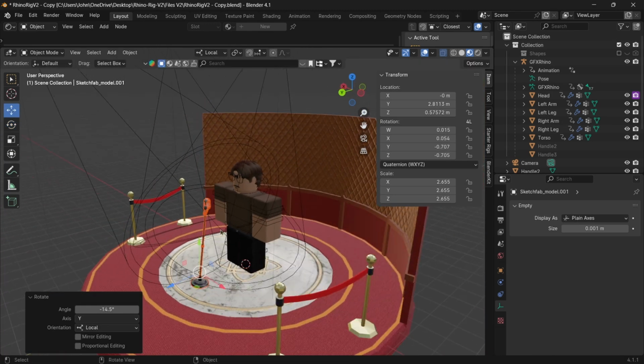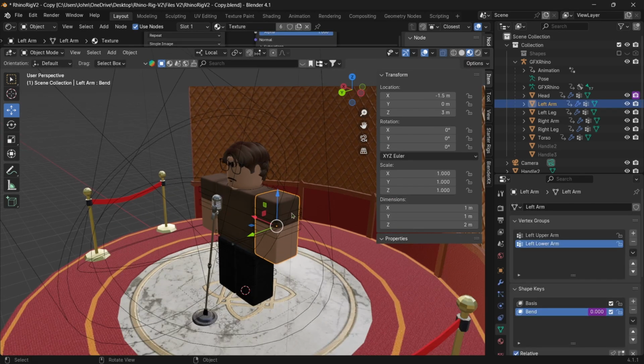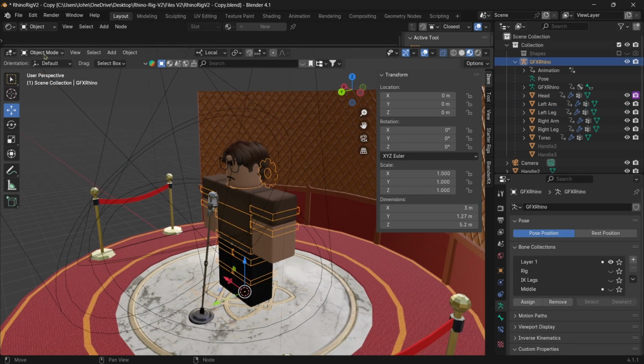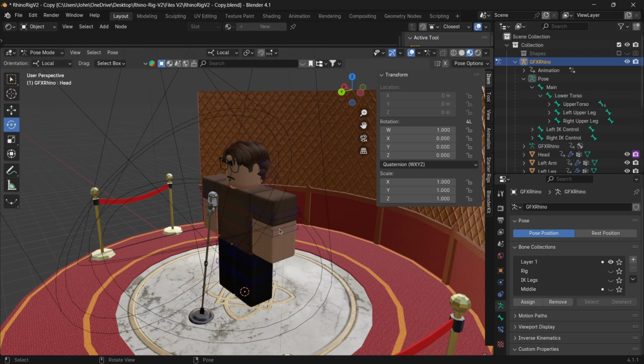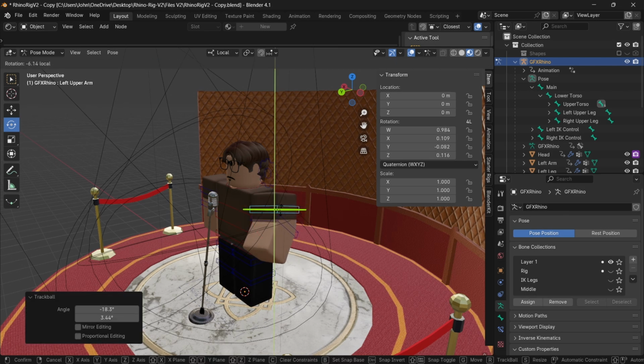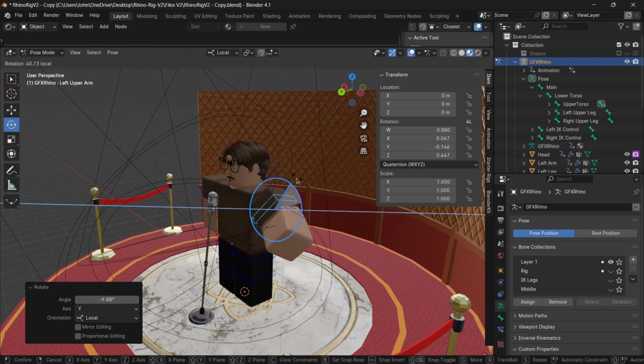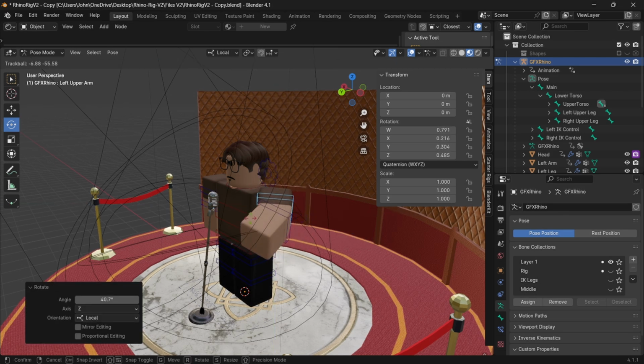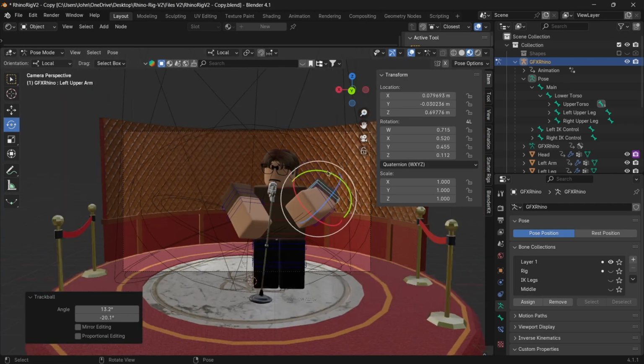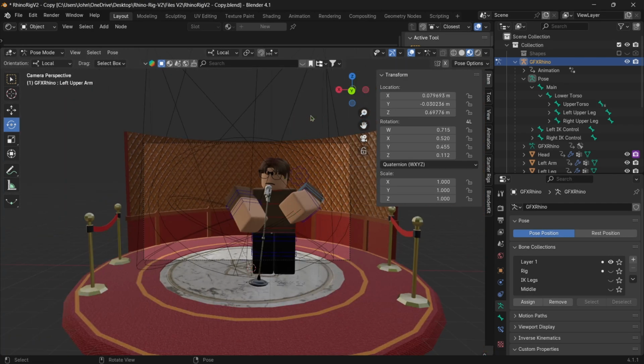And now we just want to pose our character to it. So to pose it, all we have to do is hit the rig, and then let's go into pose mode, and just move around our character to see how we want to pose it. Now I want him holding the microphone, so let's just do something simple like that. Now give me 1 second to pose it, just to make this a little bit faster. Alright, there we go. I just posed it all up.